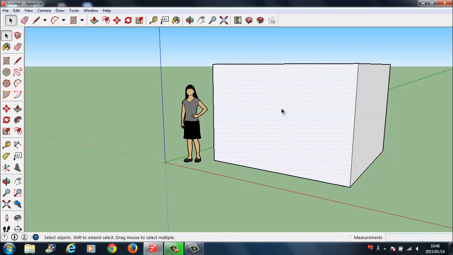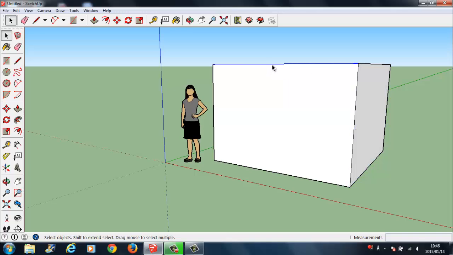Now, when we click on the front of this 3D shape, it changes color. Now, this side is called a face. Okay? Now, it's selected because it's changed color. And if I want to move it, I could do that now, or if I wanted to change its size, I could do that as well. And it'll only have an effect on this one face because that's the only one that's selected. Okay? If I wanted to move this face, I had to click on it, and now it's selected. Okay? Now, you can also move just one of these lines, which are called an edge.